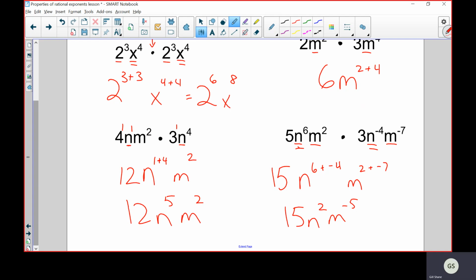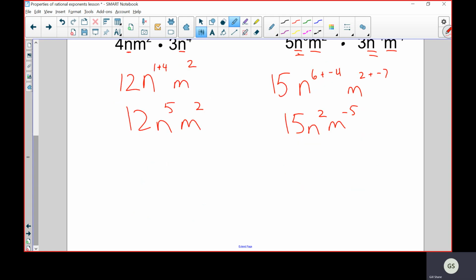Yeah, again, you will not be able to leave a negative in a final answer. Actually, we need to go over a simple version of that. I'll do that in a second. So, what I would wind up doing, and again, I don't think this is on there, but just to refresh your memory a little bit, the 15 and the n do not have a negative exponent. So I got to remember, those are not negative. The negative 5 is only on the m.